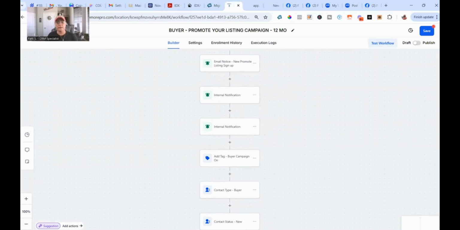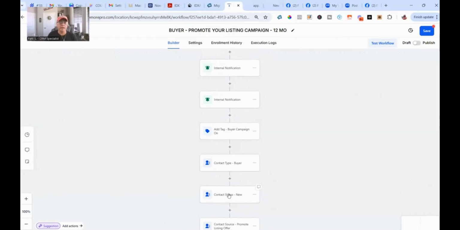You could also add a source if you want to add a source to the system. So depending on if you want to tag it or source it. I'm one of those people, when you read my book, I talk about the fact that if you have fields, you should try to use those fields because you're going to end up with 40,000 tags. And people don't like that. Instead, I could just say the tag came in as a result of the source. The source could have been a promote my listing source, right?